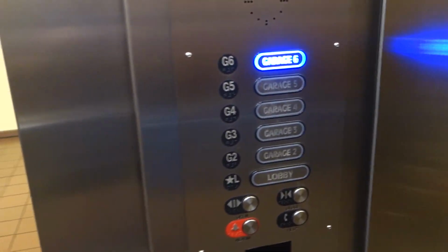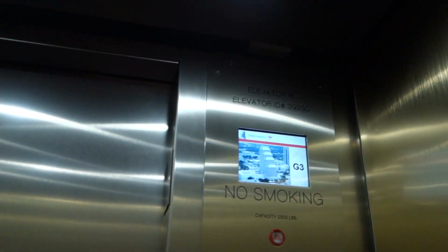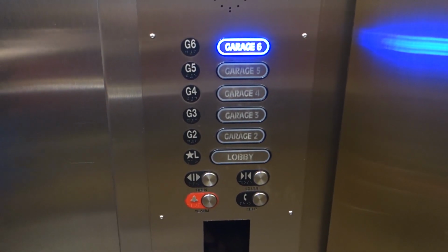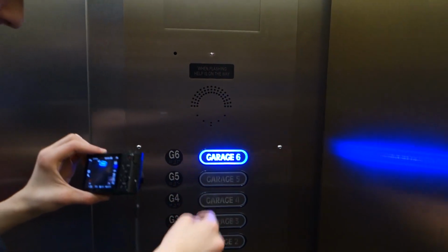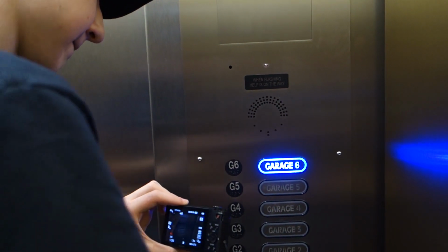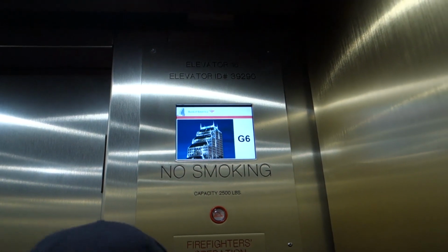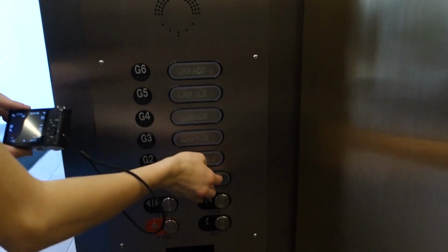And then we'll end on 2. They replaced the cab. Yeah, totally replaced these. New platforms, new motors, new everything on these. We're nice here. Pictures, by the way. Is the third parking elevator still turned off? I think so, yeah, because they haven't started the... Go to the lobby or something.